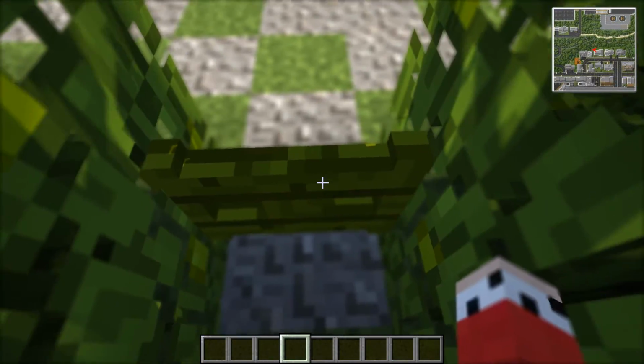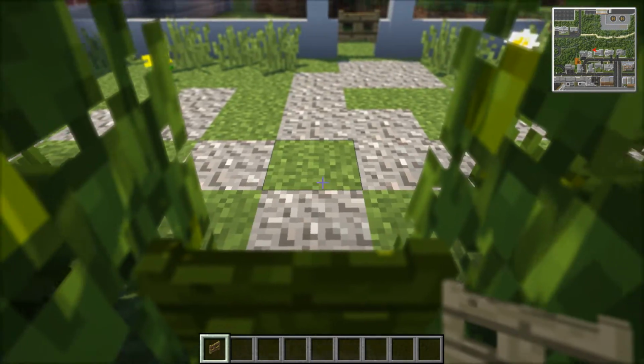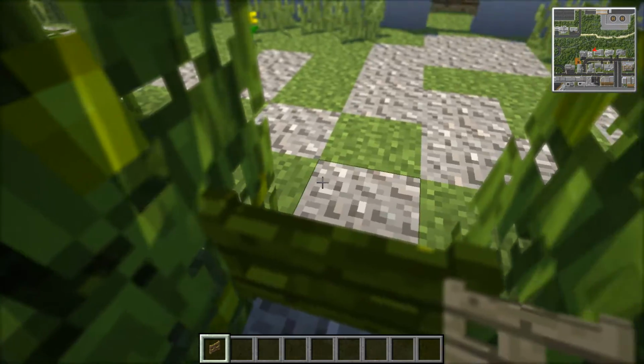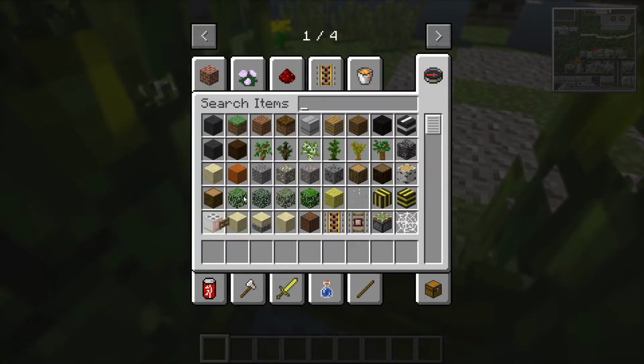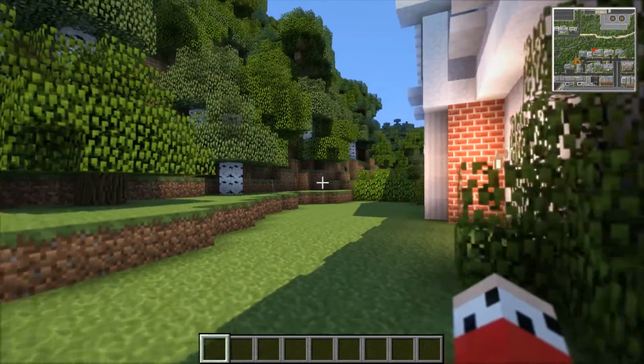Wow, does that look green, huh? It's oak. Even the one in my hand, if I look at a certain way, it goes green. How weird is that? Even in the hotbar, it goes green. It's like a rendering issue. Actually, it's quite nice. I actually really like that.